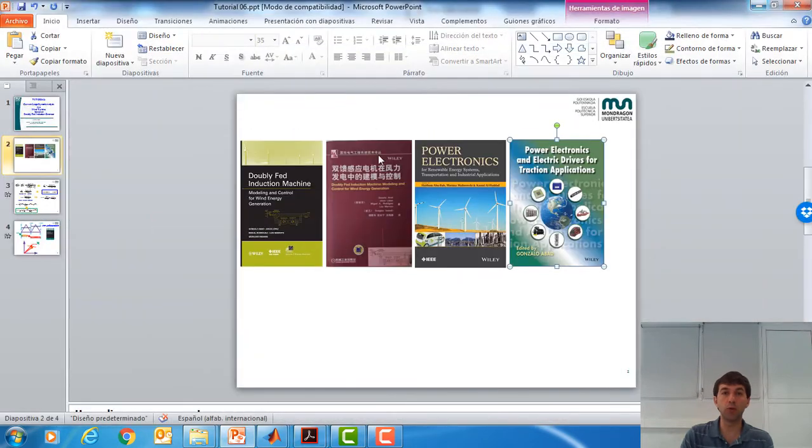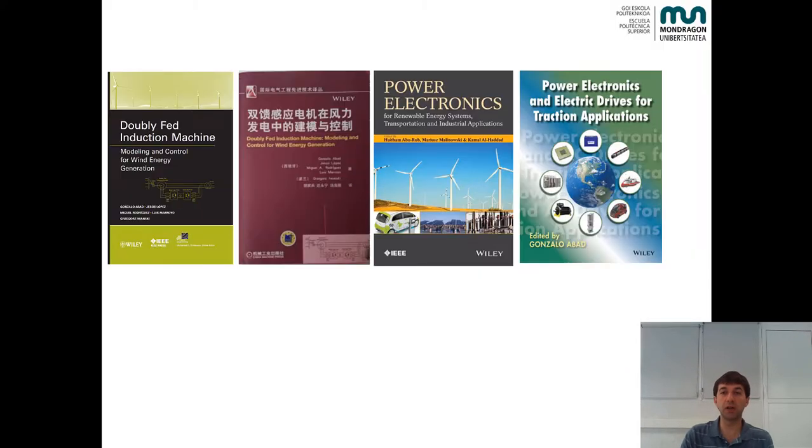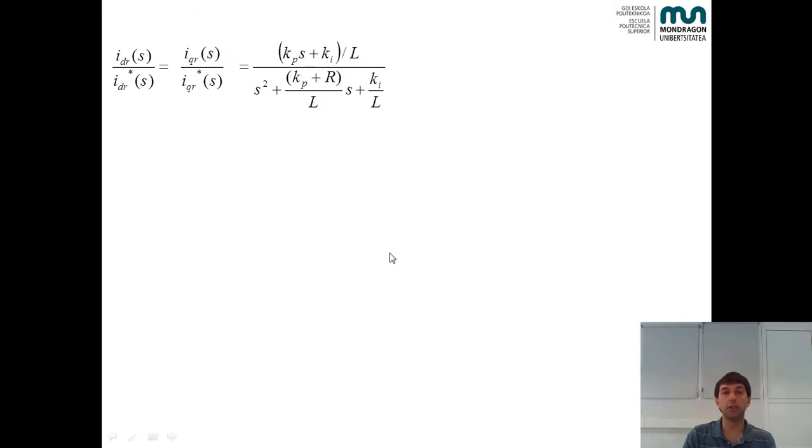So if we do a more general analysis, we can say that those loops behave as this transfer function. In this case, I have put a general inductance and a general resistance, and this can be applied to many machines. These current loops can in general be simplified, or the equivalence can be found, to the standard denominator of a second order system.